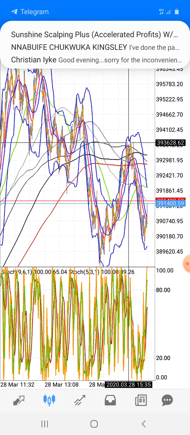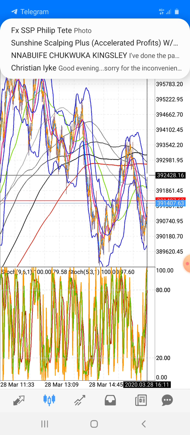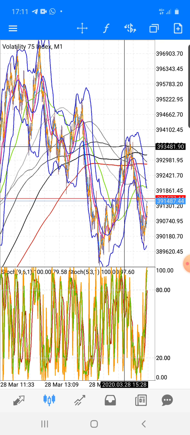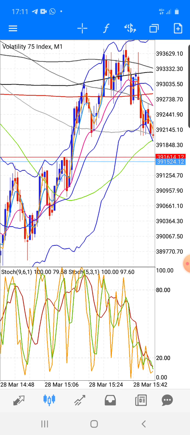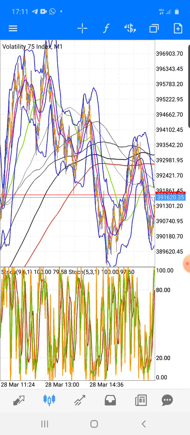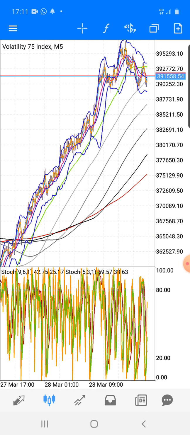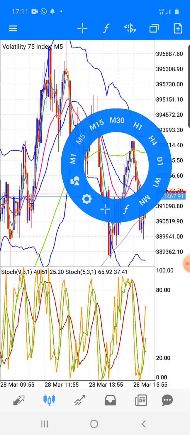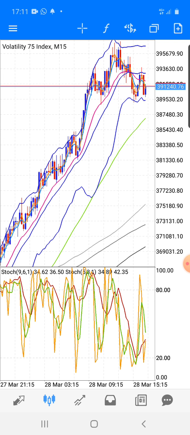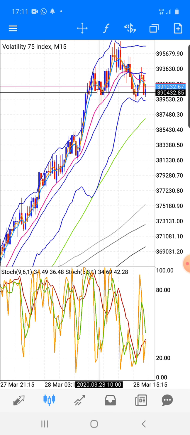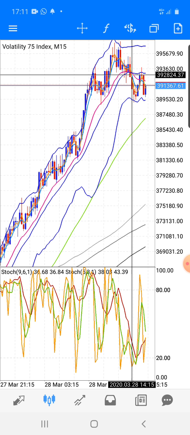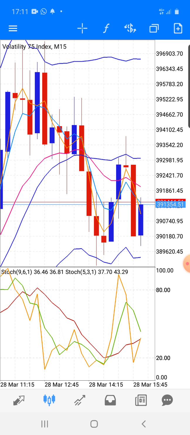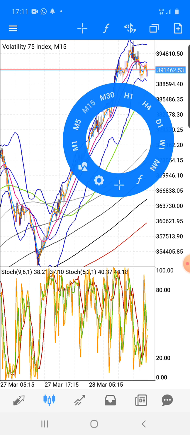It has crossed it very well. And it's looking like it wants to start coming back down. Do you understand that, guys? So on the 1 minute, we're looking at the red moving average. On the 5 minutes, we're looking at the green moving average. On the 15-minute, we're looking at the pink moving average and what price has done relative to that pink. So you see how all the moving averages have crossed below and it's looking like it wants to pierce the Bollinger Band downward.